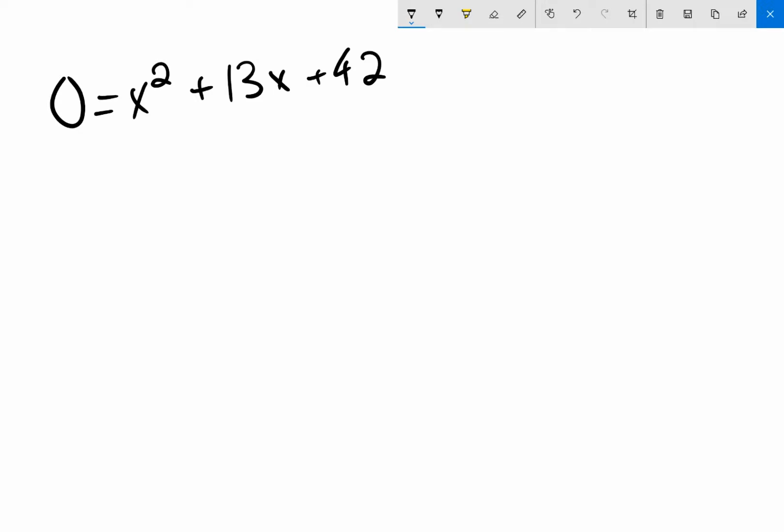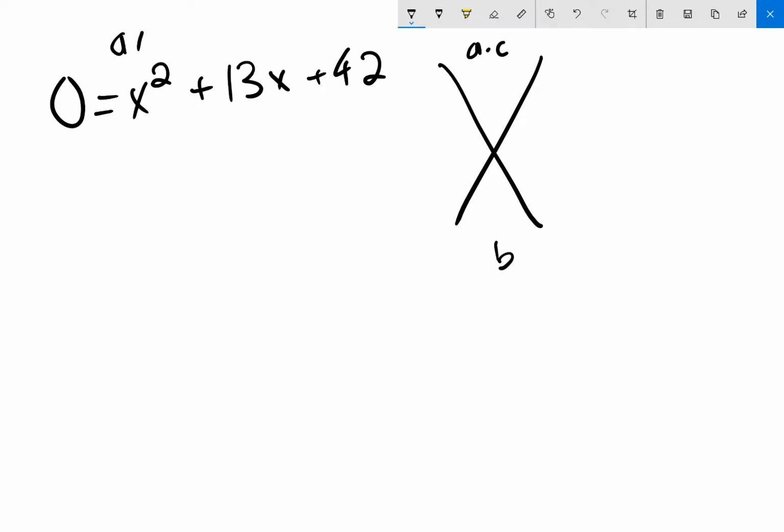So how the product and sum method works is, I think in my class, I use this x thingy here just as an organizational thing. But it doesn't really matter how you organize your thinking. What matters is the numbers you come up with. So if you're using the quote-unquote x thingy that we have here, on top you're going to put the a times c value, and on bottom you'll put the b value.